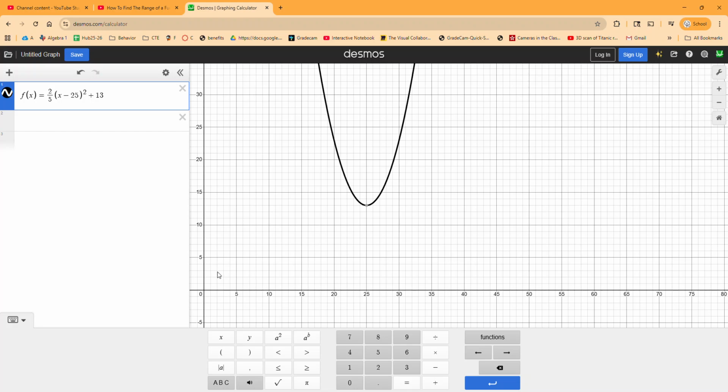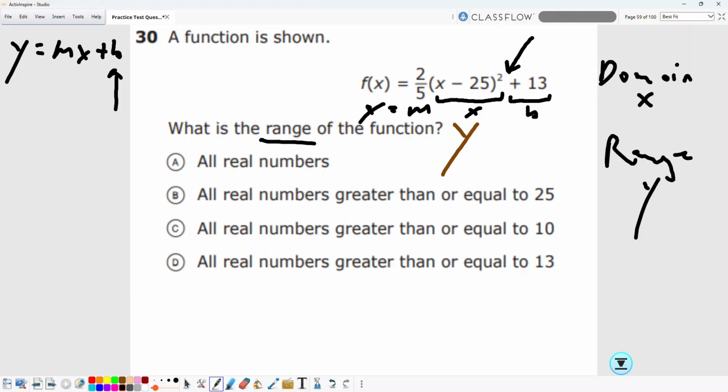All right, so what I want you to see is that when you're looking for the range, think of, well, what is the range? The range deals with the y values. So when you're given a function, the range is going to be this amount over here, that if this were a linear function, it would be the b value. The b value being where it crosses the y, where the y-intercept is, where the line crosses the y-axis. So on this amount right here, when dealing with the range, this is going to be where the vertex is vertically.